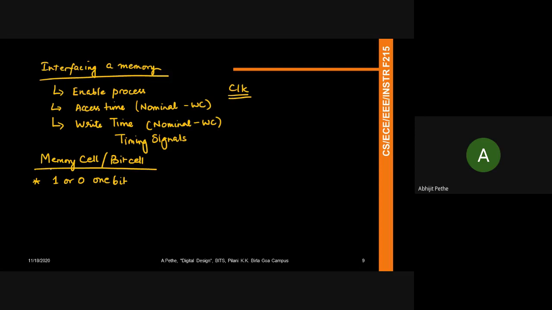When you think about the design, remember, memory is a very dense circuit. So when you design the bit cell, you want to ensure that the bit cell is the smallest possible in terms of area, because memory occupies a large part of the chip. Memory occupies a lot of silicon. If you look at a lot of designs today, almost 50-60% of silicon area is just covered by memory.